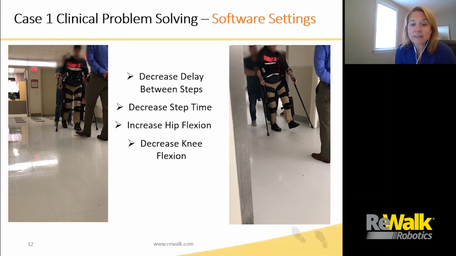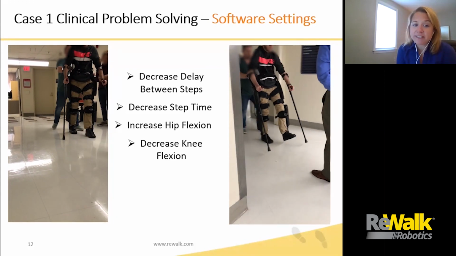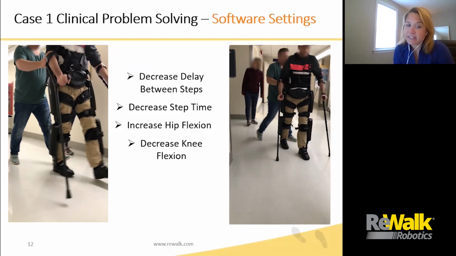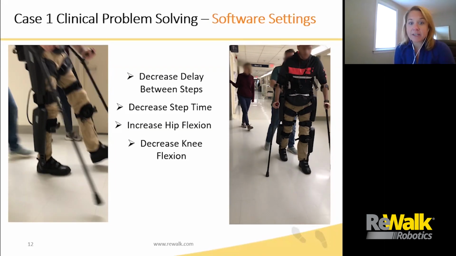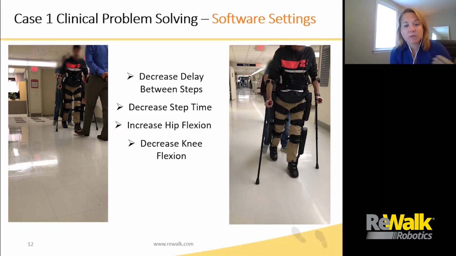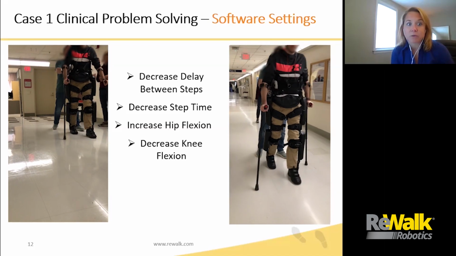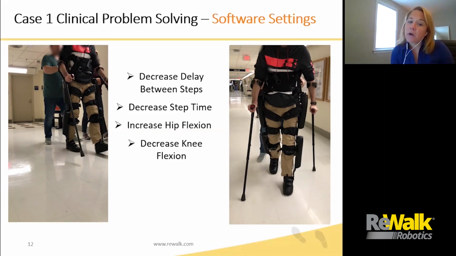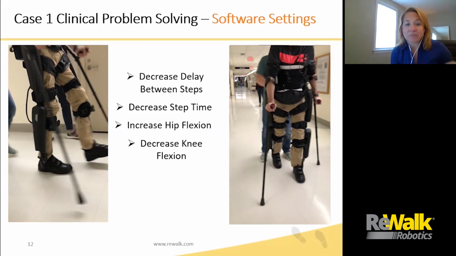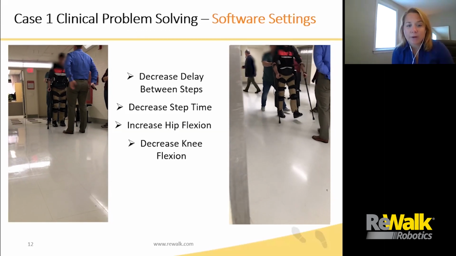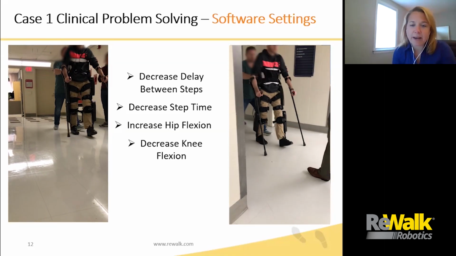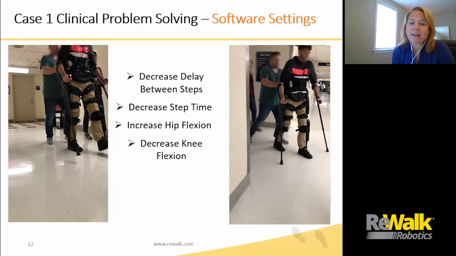We also, it's subtle, but if you look closely, did increase his hip flexion angle and decrease his knee flexion angle. Essentially, as patients progress, we're just working to get them to the most anatomic positions as possible. So early on, we want a smaller degree of hip flexion, so it's shorter step lengths, easier to manage. But he's a tall kid. As we got going, we wanted to increase that hip flexion and then smooth out the knee flexion, again, anatomic ranges. And he was feeling much better.